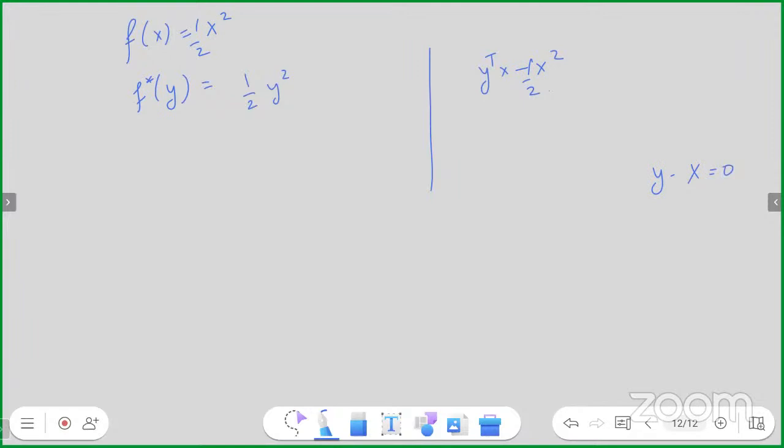So somebody noticing, paying attention to what is going on? F of x was half x square. F star of y is? Yeah, so the conjugate is the same. So if I were to do it one more time, what would I get? You again get half x square. So is this a happenstance or is something sitting inside which is giving me this? That if I do conjugate twice, I get back my function. What do you think is happening?